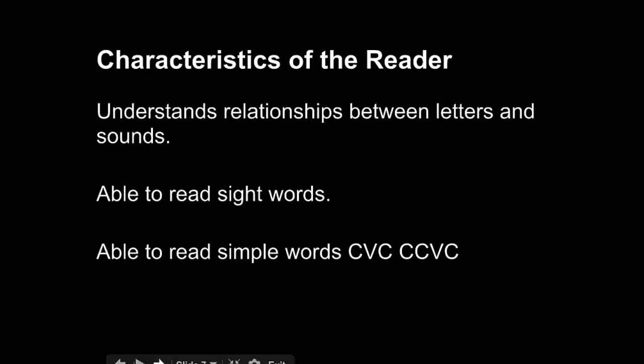So at this age, they understand the relationship between letters and sounds. You're no longer teaching phonemic awareness, but you're working on, well, you still are. In a sense, you never stop. But you start introducing phonics lessons. You're probably introducing phonics at the end of kindergarten, especially in full-day kindergarten now. And you folks are right. They have the ability to read sight words in about first grade. You want to continue that, like using word walls that you build with more and more sight words. And they can read simple words such as CVC words or CV or CCVC words. And we can add on to that.